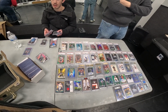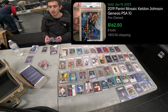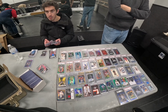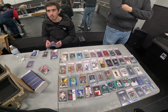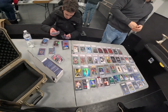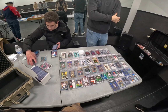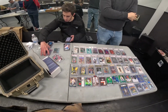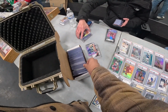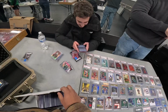So there was a PSA 10 that went for 150. A raw went for 100. I think the PSA 10 sale was more recent. So I probably had like 75. Sometimes some people like to do probably like 50, 75. I think he probably sells them. Okay. The main thing I know is the Kelvin, the Shea, the Mark. Yeah, that's fine with me. Yeah, sure. Appreciate it.